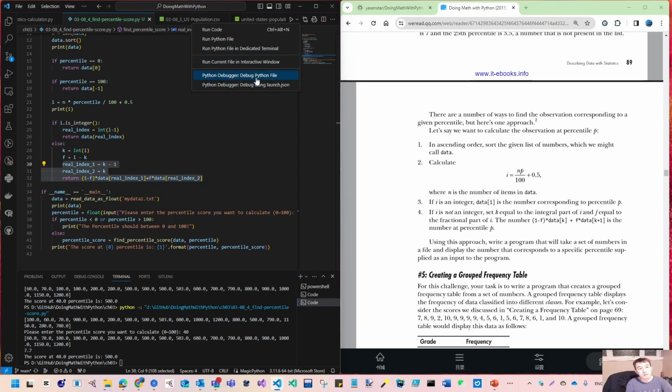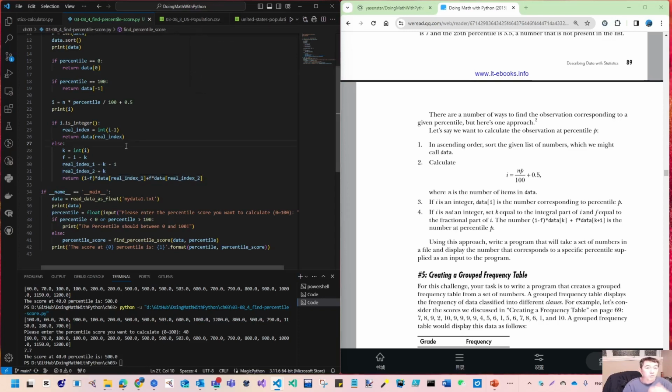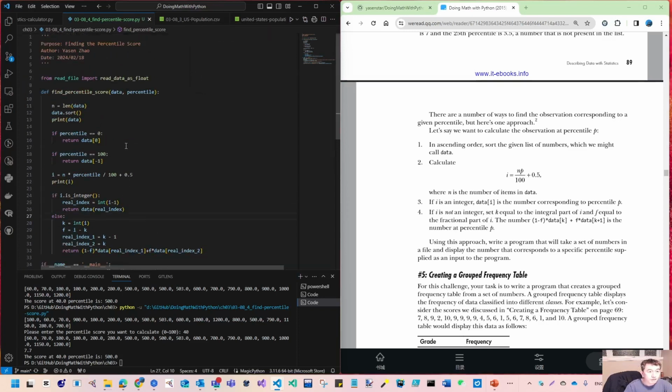Then you can add stop points and breakpoints, or you can set some watchers for troubleshooting. But when just working on this programming, you can insert some prints, which is easier for you to find the middle results.